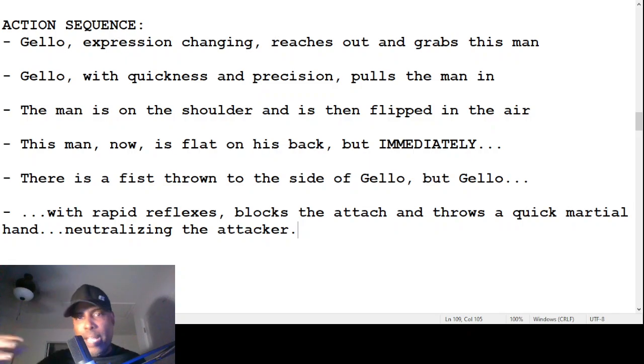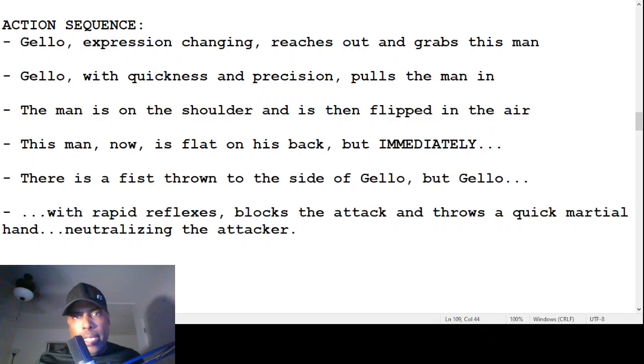Okay, so we have a little action sequence going on here. So expression changes, reaches out, grabs a man, quickness and precision, pulls a man in. The man is on the shoulder, then flipped in the air. This man now is flat on his back, but immediately there's a fist thrown to the side of Jello, but Jello, with rapid reflexes, blocks the attack and throws a quick martial hand.